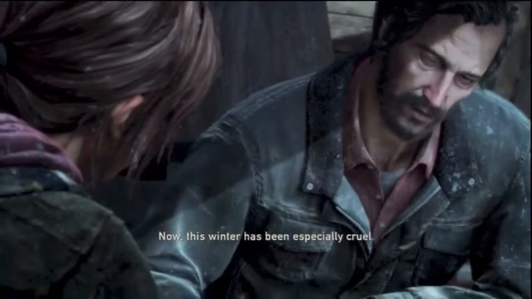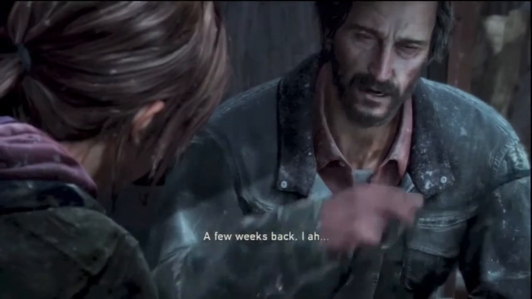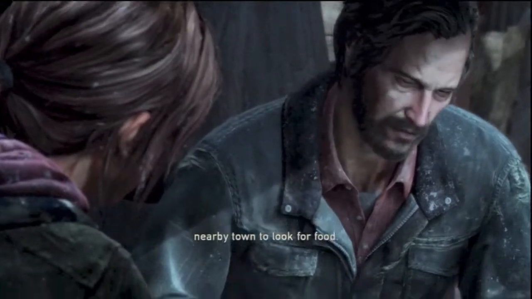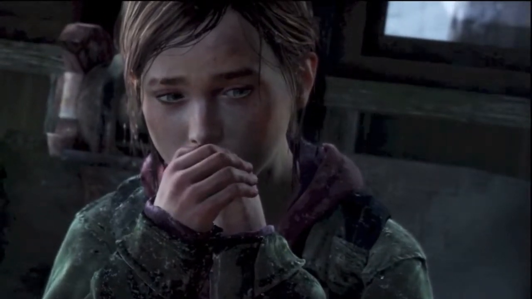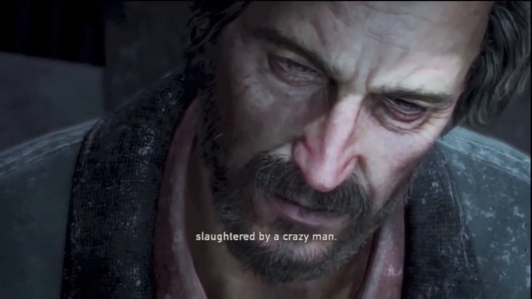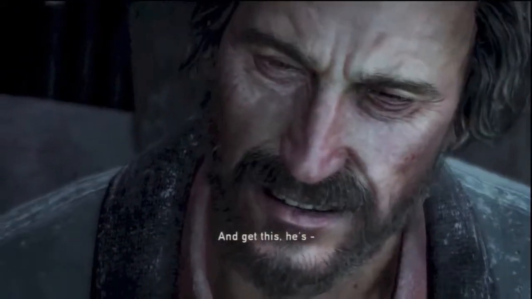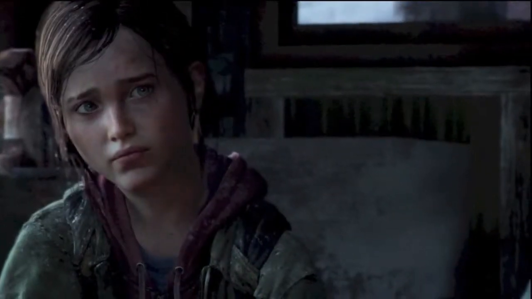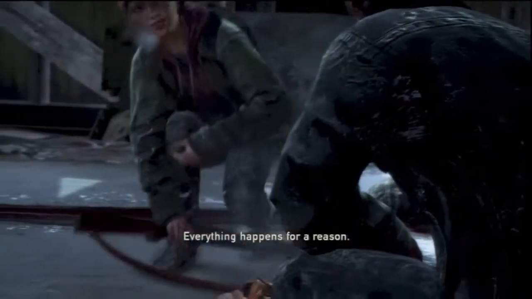Now, this winter has been especially cruel. A few weeks back, I sent a group of men out to a nearby town to look for food. Only a few came back. He said that the others had been slaughtered by a crazy man. And get this, he's a crazy man traveling with a little girl. You see, everything happens for a reason.